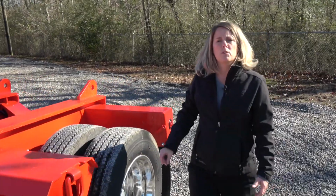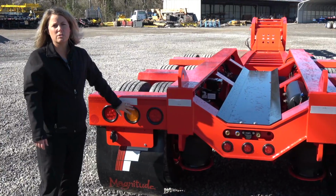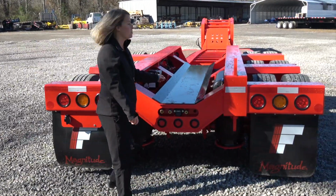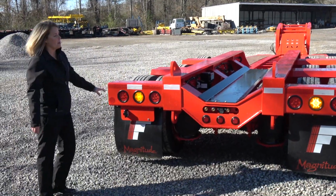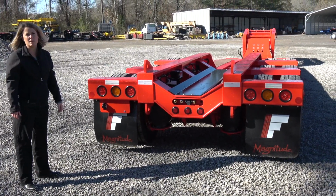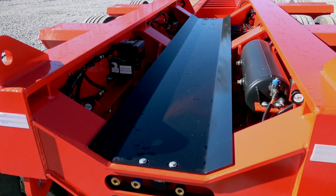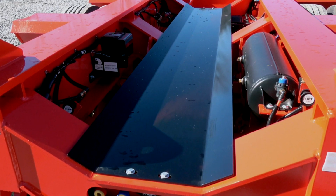Continuing to move to the back of the trailer, there are several features back here. One of the features is you see a center amber light here. There's actually a switch for you to operate these amber lights. So when you turn this on, you'll see these ambers come on. This is set up so that if you detach from the truck, these amber lights are still going to flash and operate in any situation. This is a V-pan. This V-pan is recessed as well so that you can tuck booms and things in there to keep your overall height down.